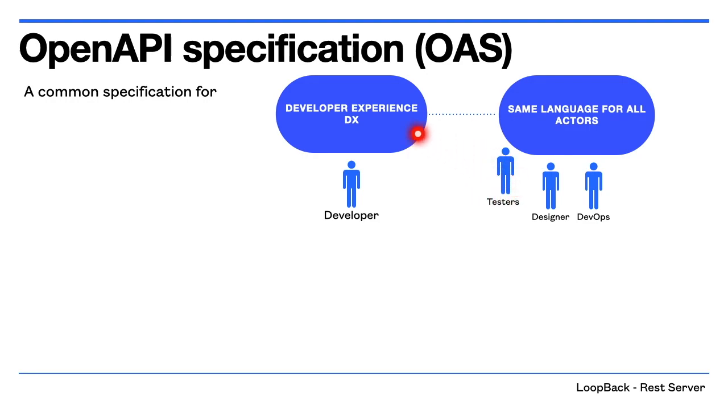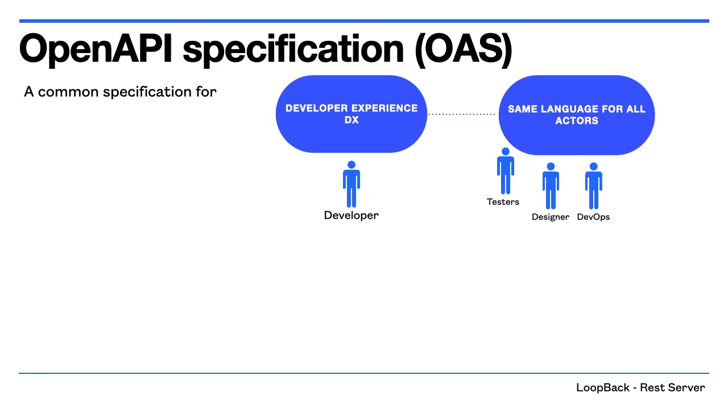Also, the testers, for example. Let's say that you don't care much about the designer, you develop the application and then you pass the OAS to the tester. For example, imagine that you have 100 endpoints and you don't have the time to document them for the tester so that they can test your API. So you generate the Open API specification from a LoopBack 4 application and pass it over to the tester so that they can use, for example, Postman, import the OAS and start actually seeing what this is all about and start the tests. This is really important.